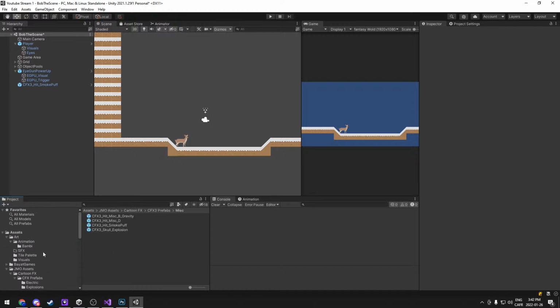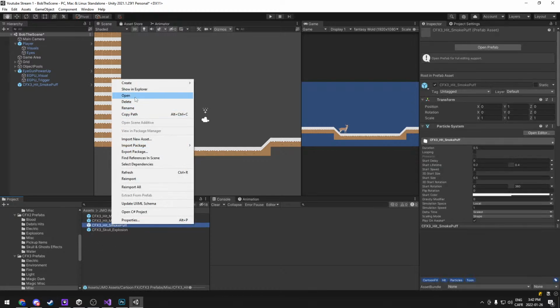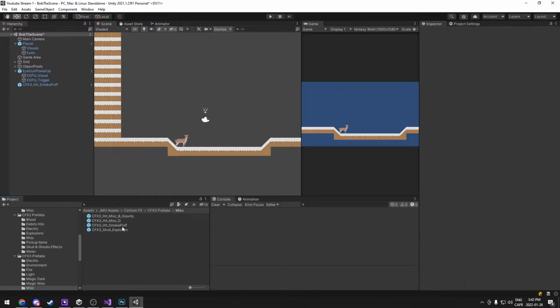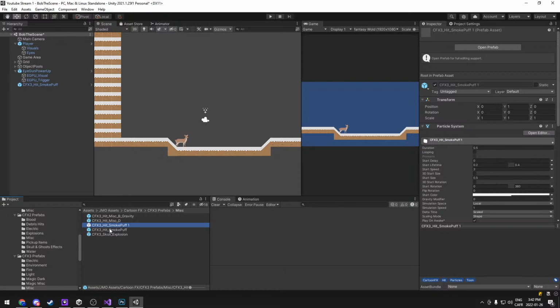Alright. Misc. Hit Smoke. Special Effects. Thing is, I kind of wanted to keep this here though. Okay. Duplicate, duplicate, duplicate. Am I being stupid? I am. Here we go. And bring that into Special Effects now.